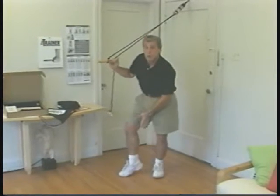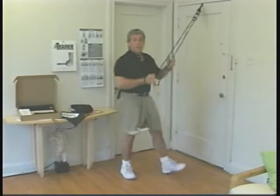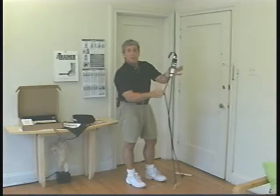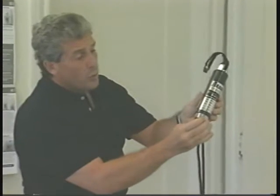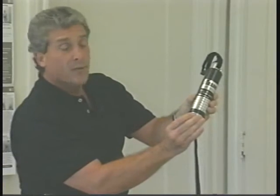The next exercise, ladies, is going to be very exciting for you — we're going to be working the inner and outer thigh, one of the major problem areas. Take the trainer out of the top of the door. Notice we haven't changed any of the resistance on the adjustment hub yet because we've been using the control line to work on the resistance. If it comes to a point where you can't hold that line, you can push the hub up and add a little more resistance — or if it's too hard, push the hub up and back off a little resistance.